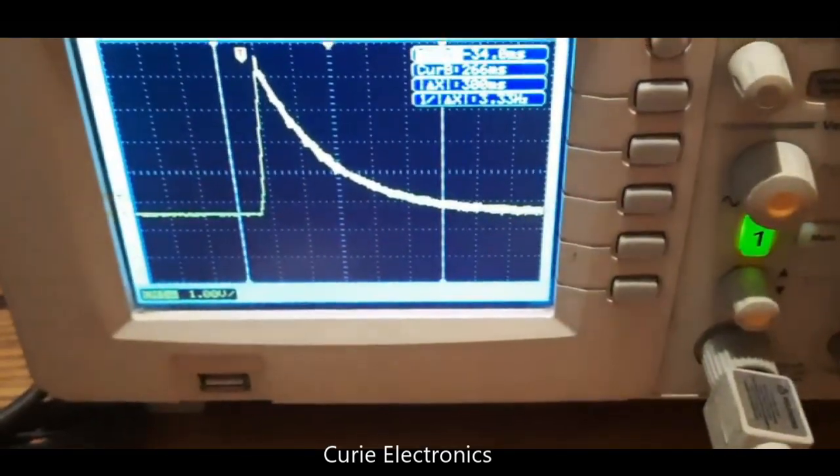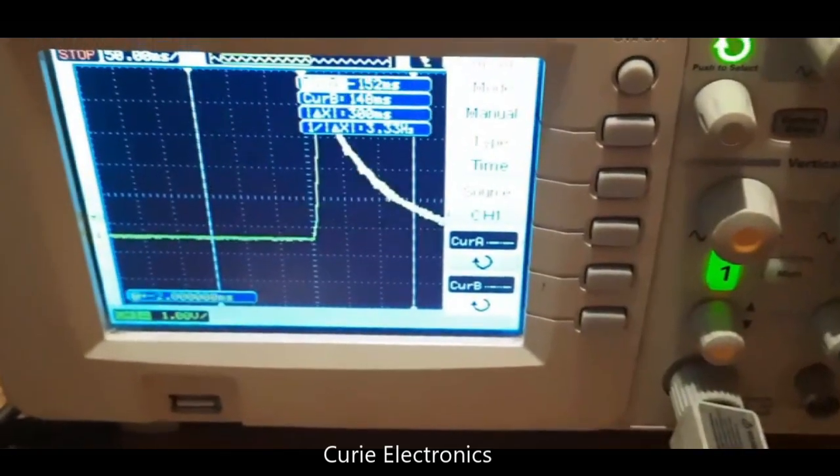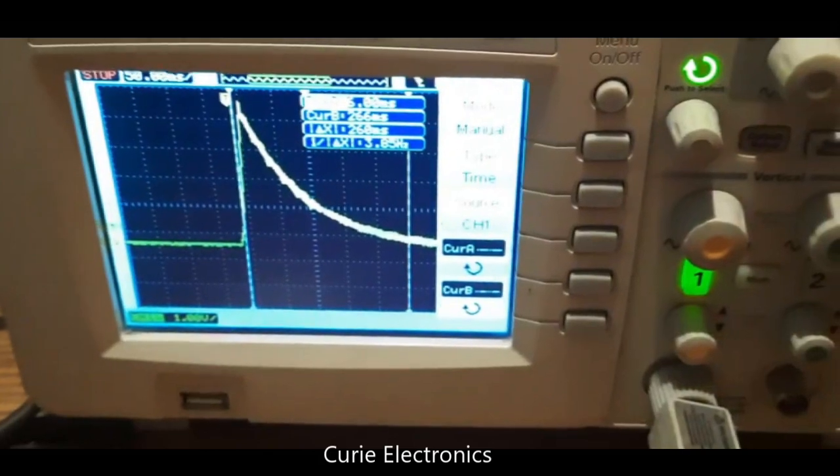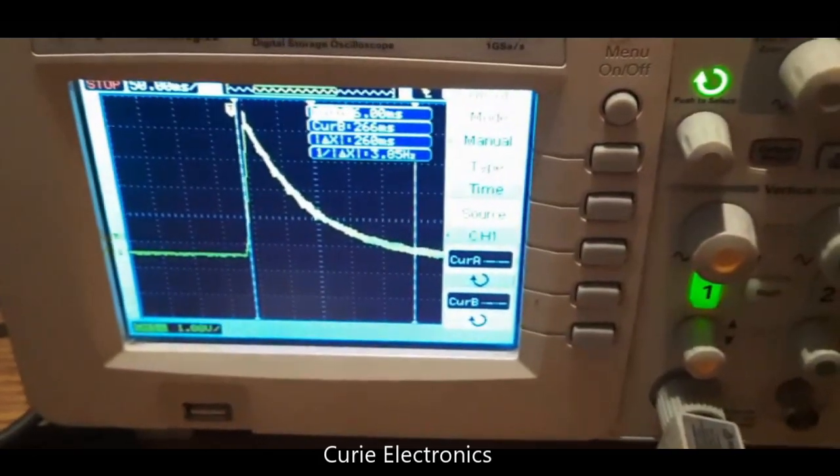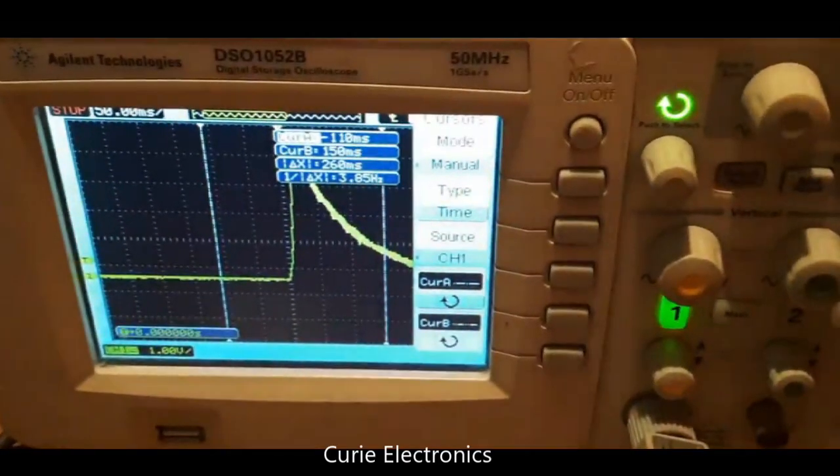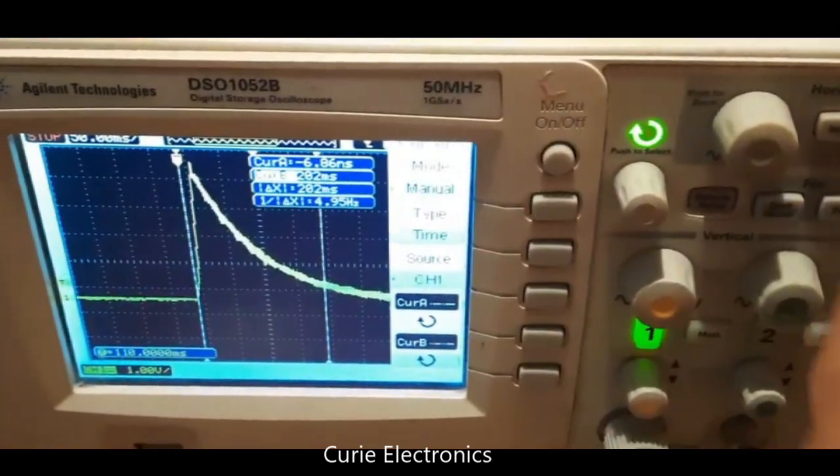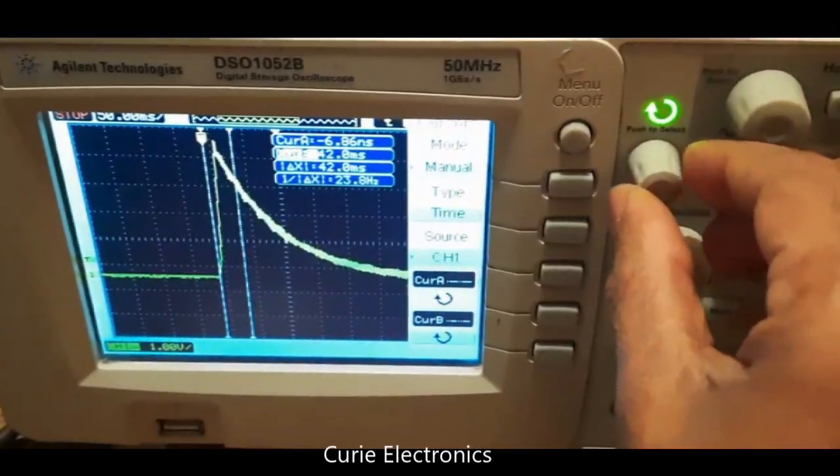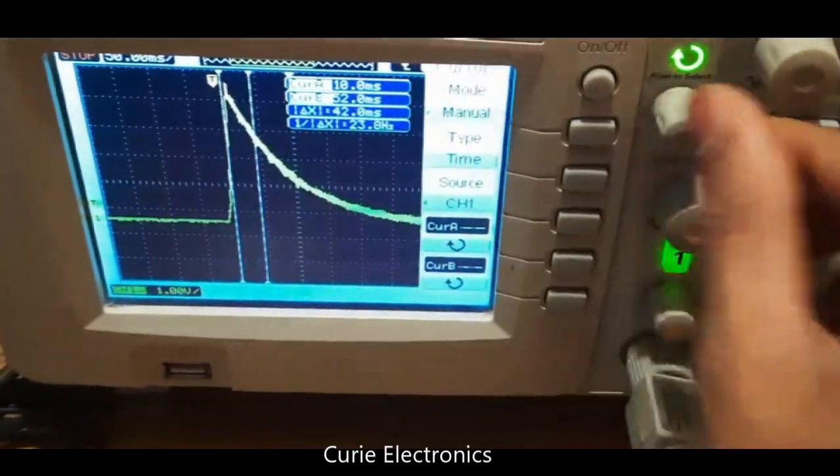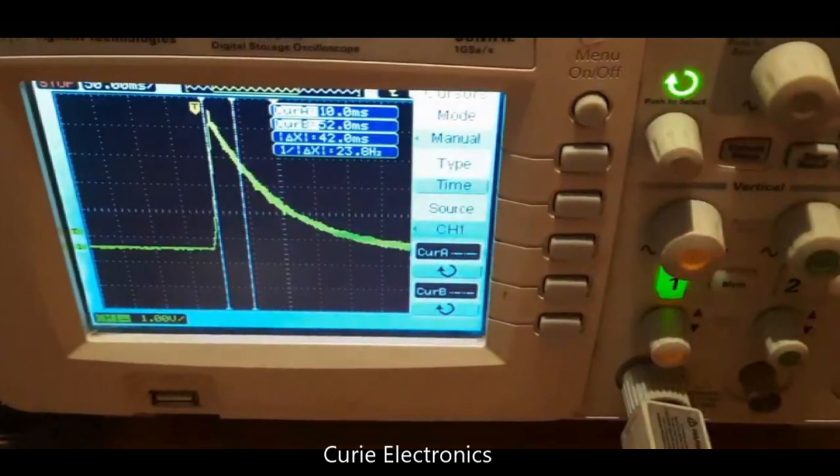Let me measure the period. It is from 0 to 5 volt pulse, so from high it is coming to low. We need only two microseconds approximately. Now actually we are getting around 50 milliseconds, so that is more than sufficient. This was actually the power-on reset. Now let me show you how it looks when we do the manual reset.